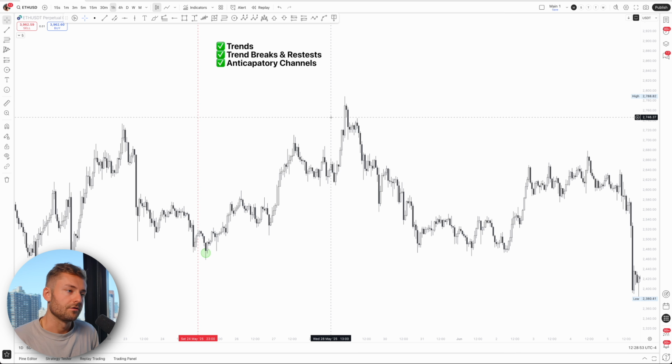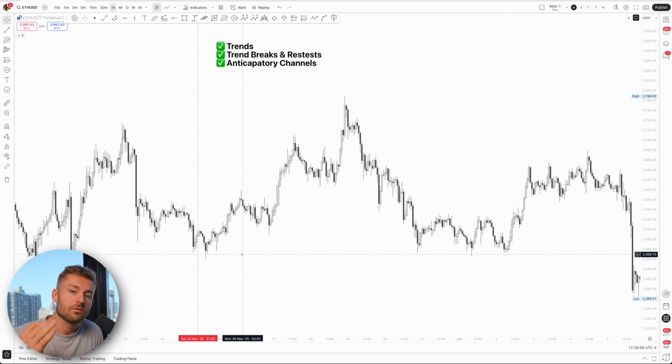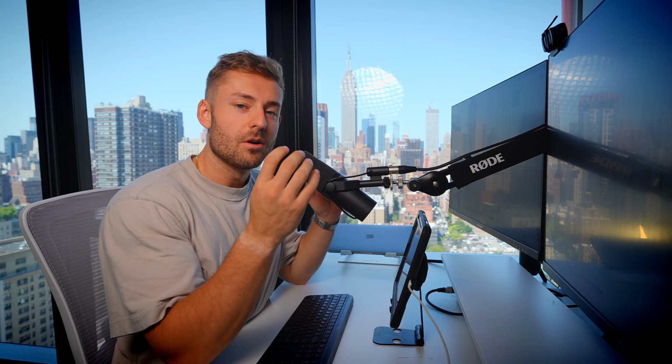And we're going to get more into that in just a second here. But before we do, I want to get into the next important thing, which is going to be trend breaks and retests. This is one of the most important golden goose eggs that I've found in trading that's been able to allow me to snipe precise entries. And I'm going to show you exactly what I'm talking about.